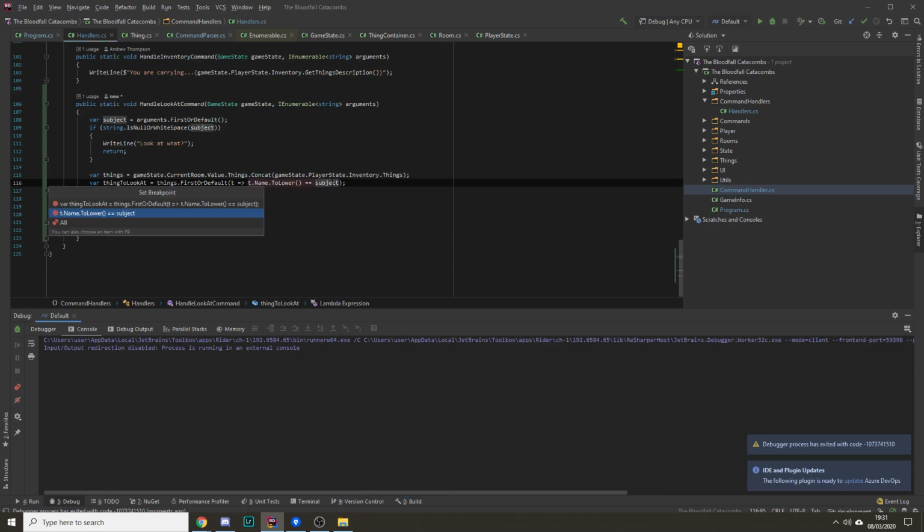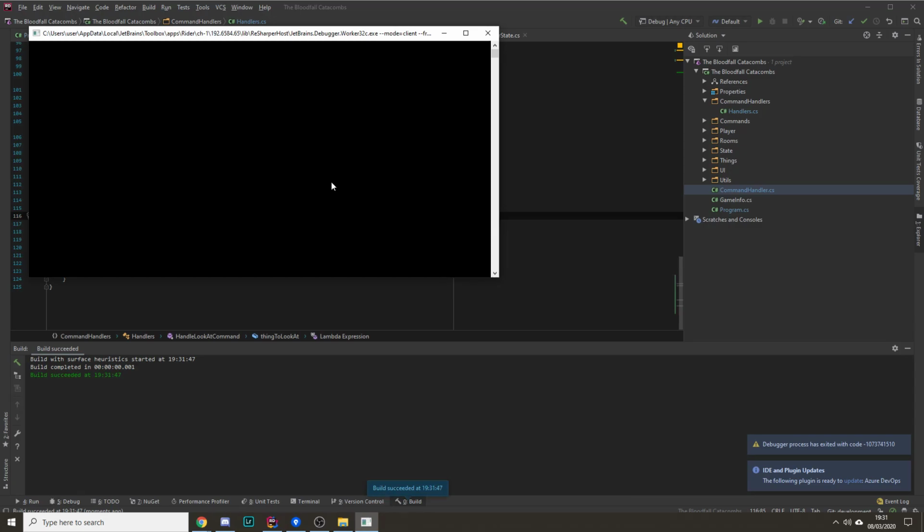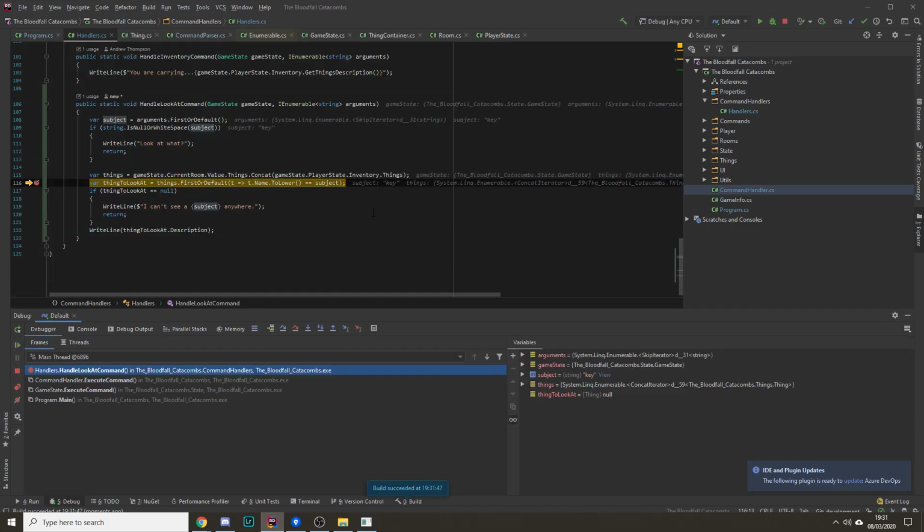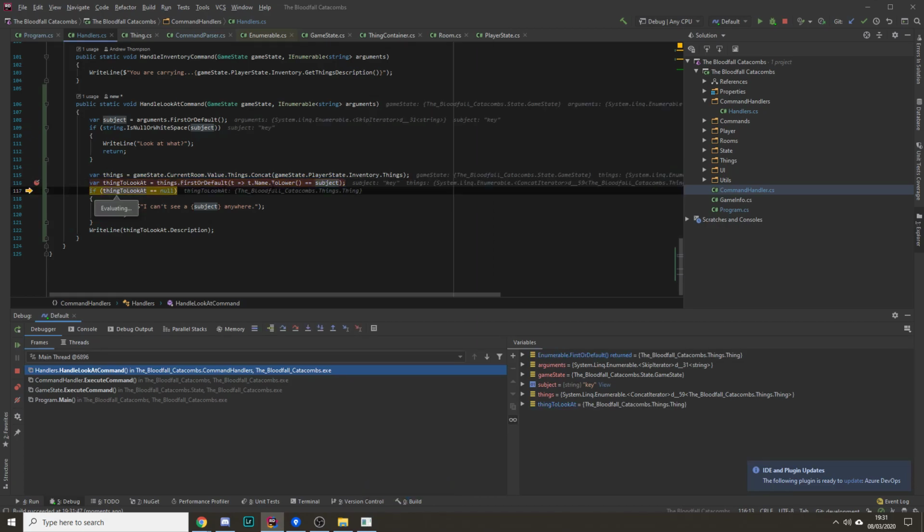Let's do some debugging. Look at the key. Okay, the thing to look at. Well, it seems to have worked this time. The thing to look at is the key. Of course.